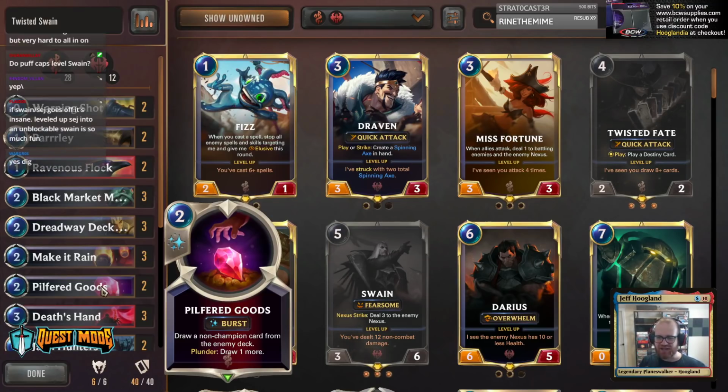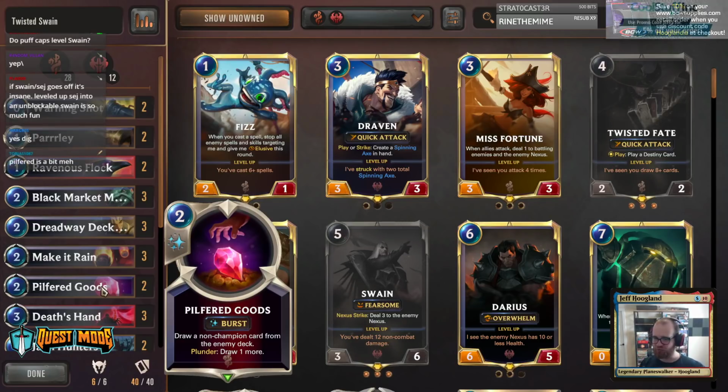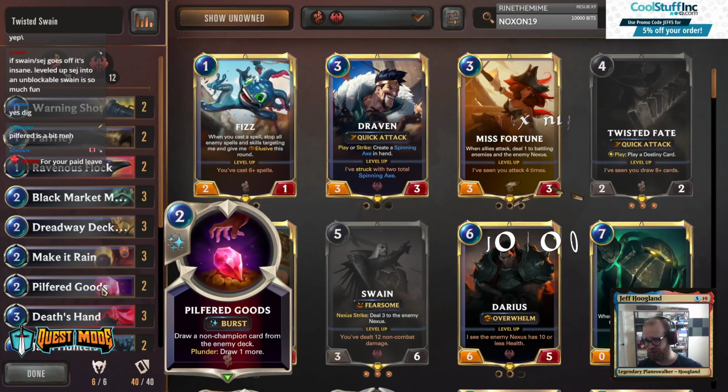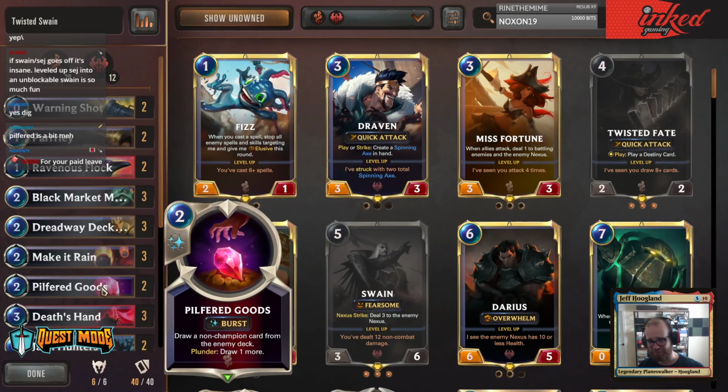The deep matchup felt hard, and the fact that Pilfered Goods helped them get deep, thank you very much, Noxon, that's incredibly generous, thanks for the support, you're absurd, felt like a drawback.